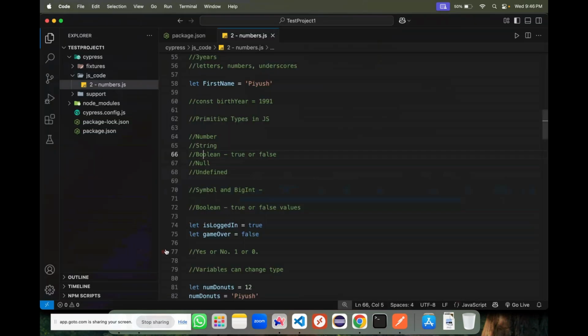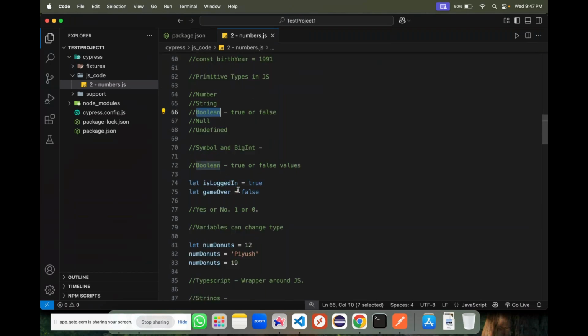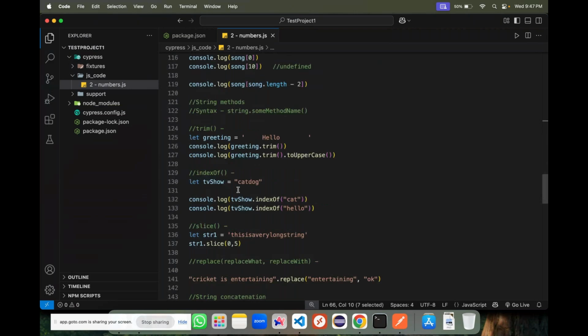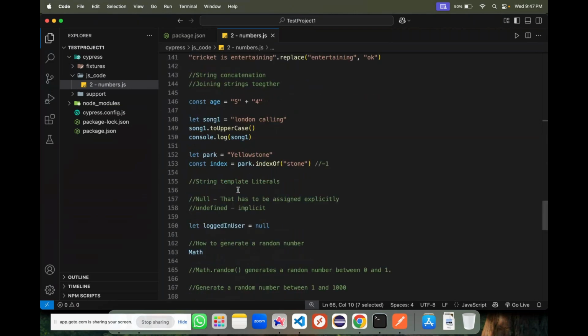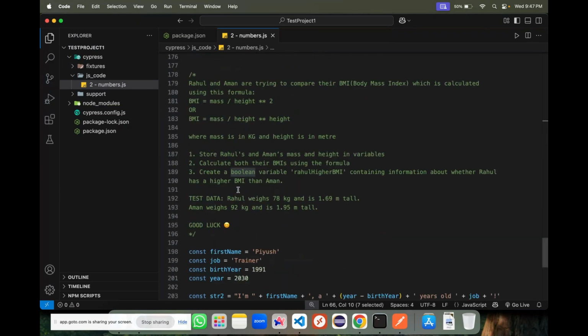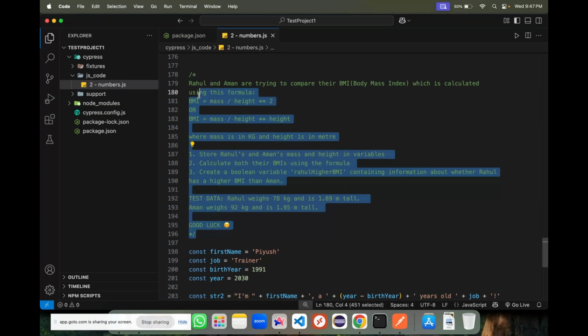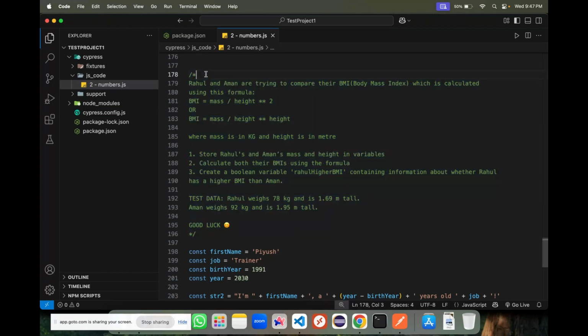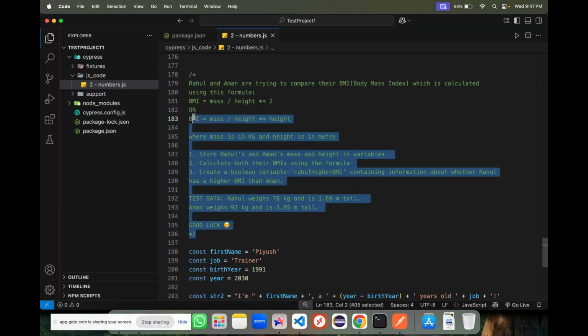Similarly, we have null and undefined, right? So today we have actually learned so much about strings, and this is something that is extremely important and very frequently used. Now, coming back to our exercise. This is an exercise that I want you to have a look at. In case you're watching this video and not attending the live class, I would recommend you pause, read this exercise and try to attempt it yourself first. Initially you might get stuck, but this is very, very simple, and I'm going to show you the solution now.